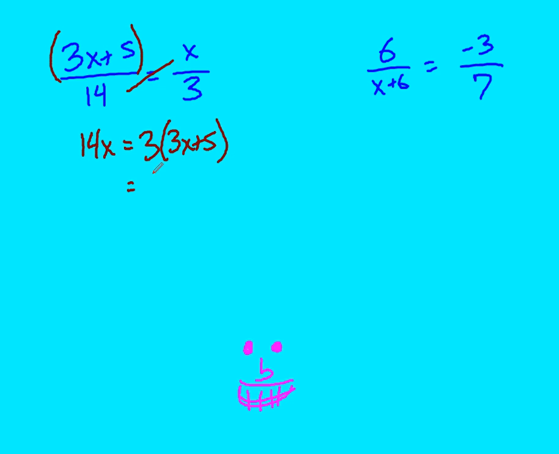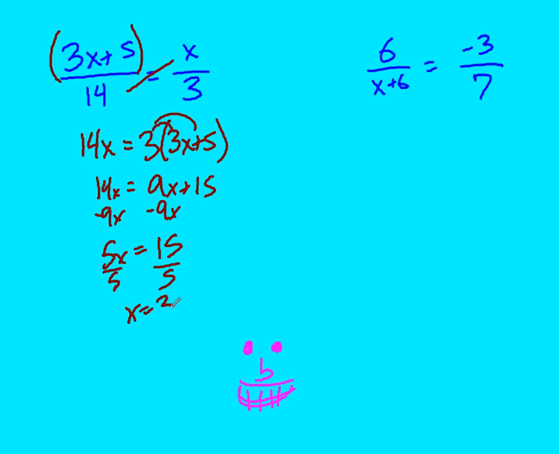If you can do this next step, which is just to distribute the 3 through, all in one step, that's fine with me, just as long as you know that you need to multiply the 3 by everything up in that top part. So now I'm going to subtract 9x from both sides, leaving me with 5x is equal to 15. I can then divide both sides by 5 like I've done before. X will equal 3 in this problem.